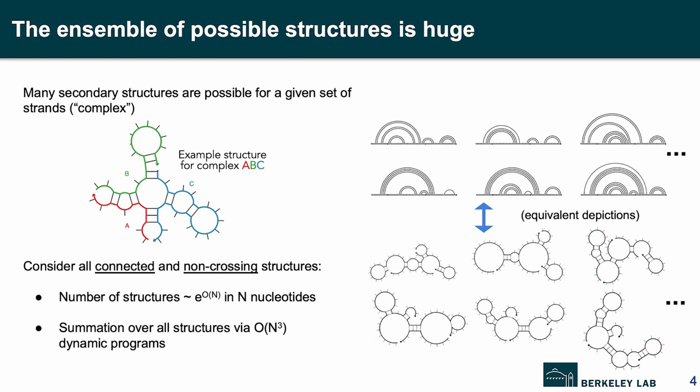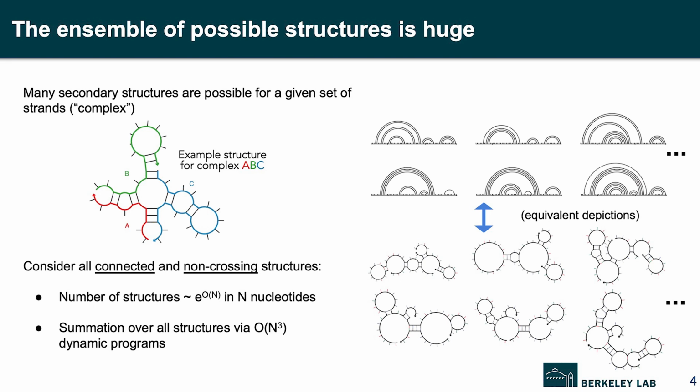Even though secondary structure is a highly simplified way to view nucleic acids, it can still be pretty difficult in a computational method. The reason is that a secondary structure can be thought of as a matching on the graph of all nucleotides within a sequence. If you consider all possible sets of matchings for a sequence of significant size, that quickly becomes combinatorially large. The number of structures that something of 100 nucleotides can adopt is like 10 to the 24. The number of structures that SARS-CoV-2, something like 30,000 nucleotides, can adopt is like 10 to the 7,000. So it quickly becomes completely infeasible to even think about enumerating the ensembles of such sequences.